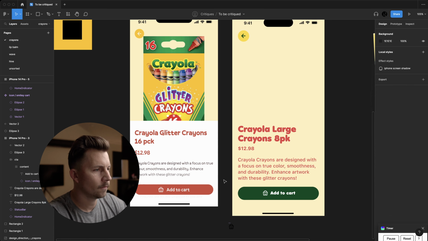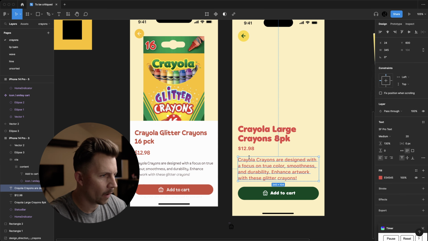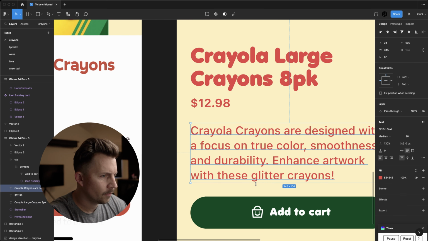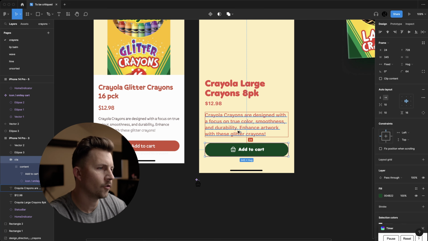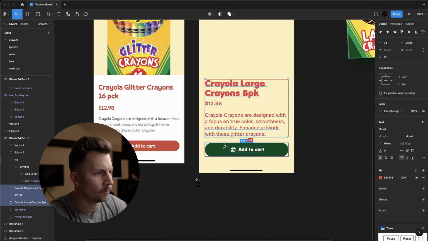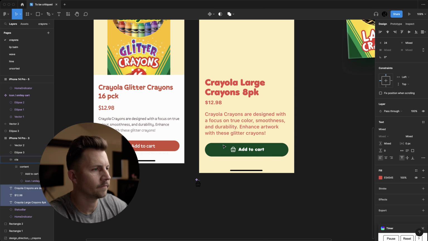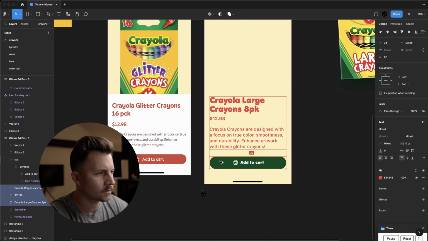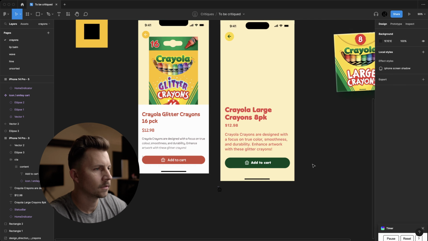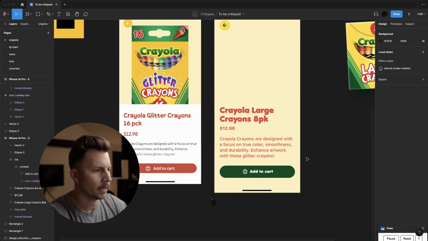But you can tell because of these descenders and the way that it measures the box, that this space, even though it's 24 and 24 up here, is going to look a lot closer on the bottom. So a lot of times your text might need a little bit more space on the bottom because of the way that they sit. So that's 4 extra pixels. This is 8 extra pixels. And that is starting to look better.